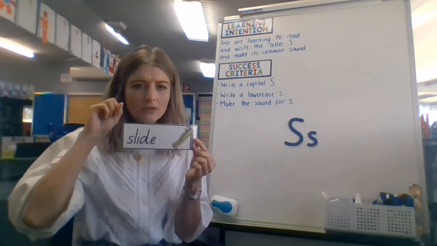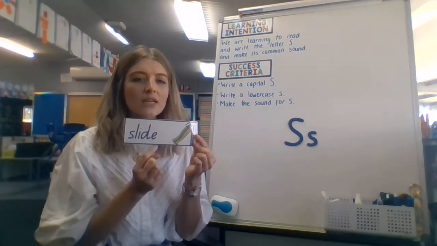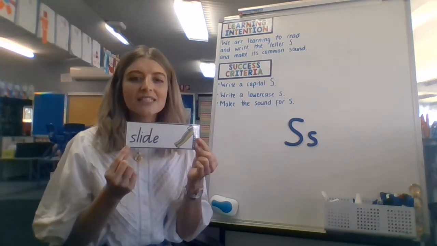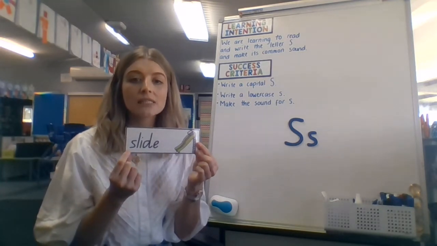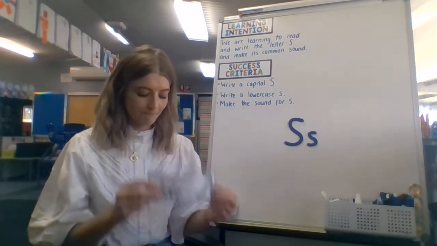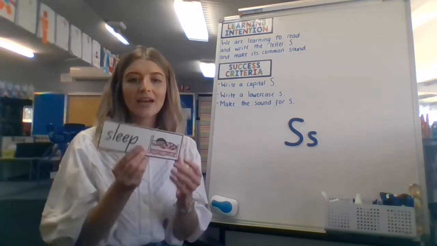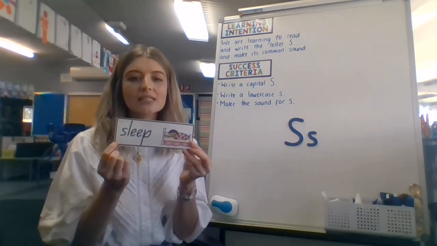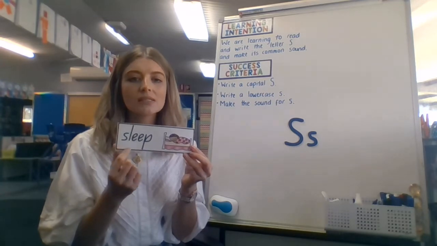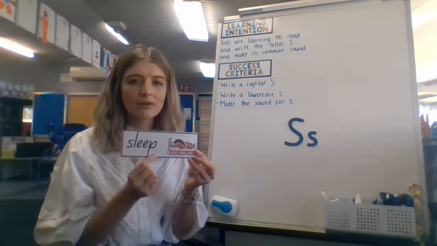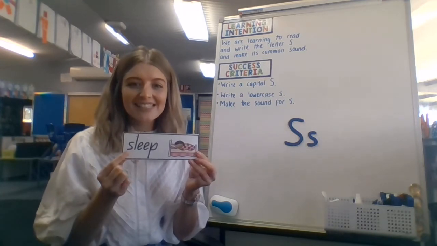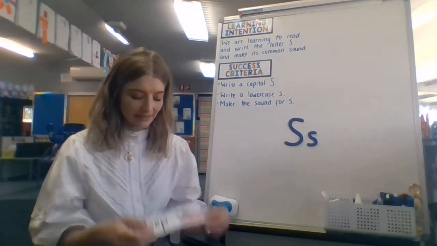Okay, my next word I've got is the word slide. What's the first sound in that word? Slide. That's right, it's S. The first sound in the word slide is S, and I've got my letter S there. Okay, the next word I have is sleep. Sleep. What's the first sound I hear in the word sleep? That's right, S. Sleep. Excellent.